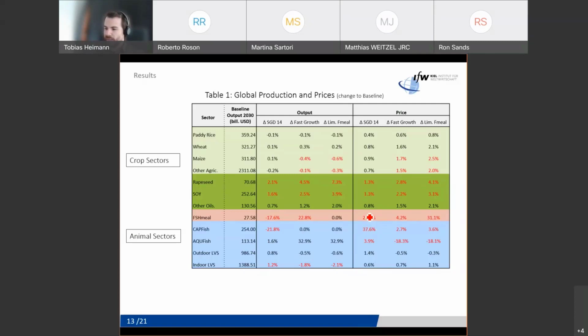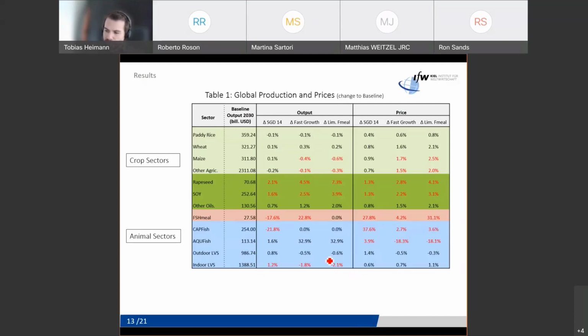And we also see an effect on the price of the fish meal. Another important point is that even when we expand aquaculture production, we see a positive price effect on capture fish. So capture fish gets more expensive because, while on the one hand in the diet capture fish is substituted by aquaculture fish, and so the price for capture fish should decrease, the demand for fish meal in both scenarios is stronger in compensating the price effect, so that in the end the price for capture fish is increasing. So increasing aquaculture production in our model increases the pressure on capture fisheries.